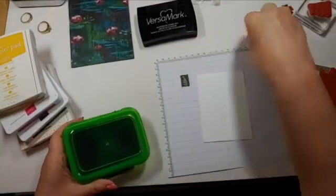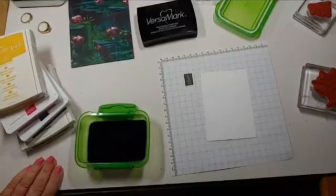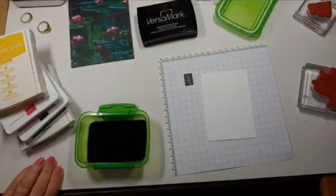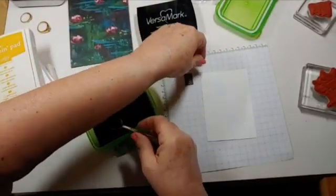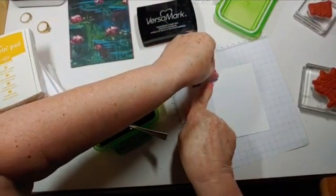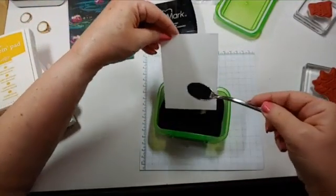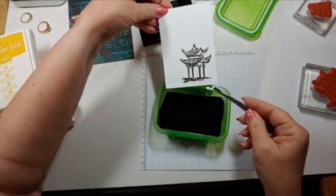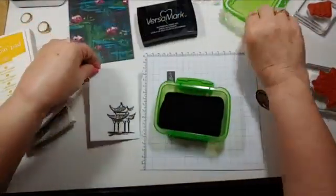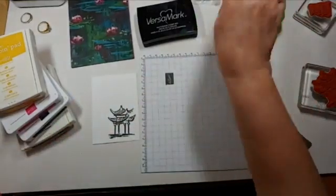So now I'll take my embossing powder and hang on, I gotta get my old spoon out so I don't make a bigger mess than I normally do with this stuff. And I'm even gonna take, I haven't done the top yet, so I can press there. I'll even move this over here, so hopefully most of the excess will fall in the bucket. Look at how pretty! Oh my gosh. Okay. Cover this up for now, or I will dunk it all over.